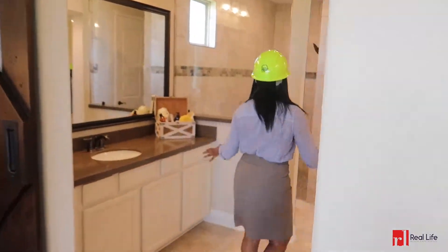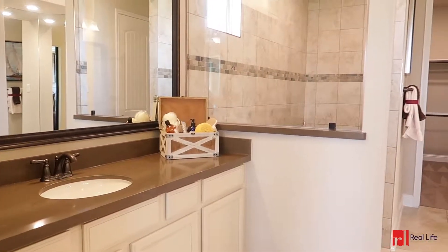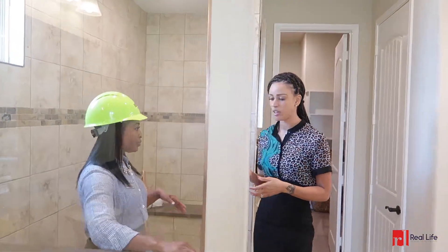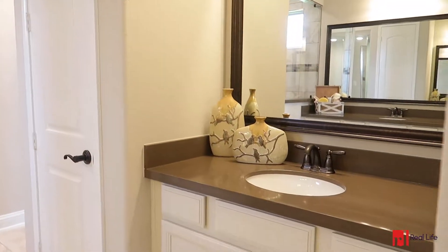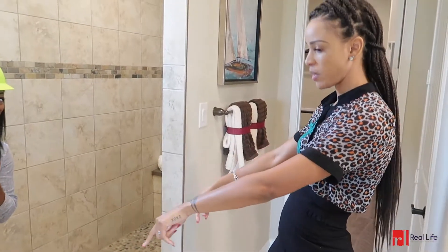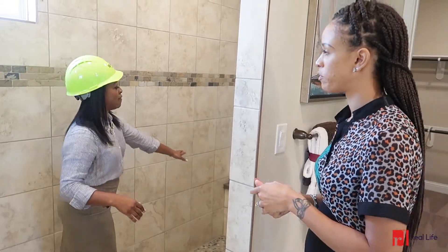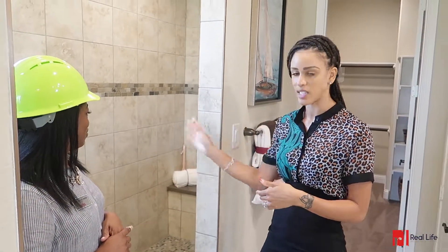Bar doors — gotta love it! Now this is a great bathroom. From the detail on the white cabinetry all the way into the shower. The master suite bathroom is a feature that we allow for choice plans, just like the kitchen area — you're allowed to pick your livability. So you're standing in our super shower! And that's a choice because we're all about choices here. You can choose a spacious super shower or you can opt for the traditional tub and shower. Having multiple generations and families living longer, it's really great that you've considered having additional seating inside the shower — and most of the time that upgrade is already added into the home for you.